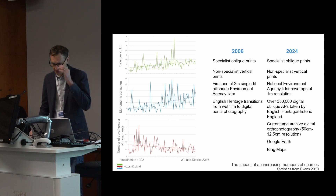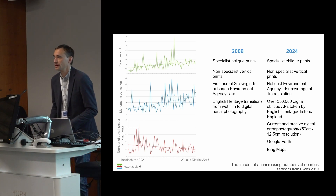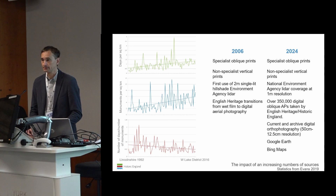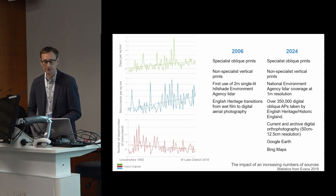As Helen has indicated, since 2006 we've added a significant amount of data to the national picture — over 29,000 square kilometres of mapping since 2018, meaning we've now got over 50% of the country covered. One of the most significant developments in that period has been the revolution in the amount of digital data that we're handling. You can see from the screen the amount of sources we were dealing with in 2006 compared to the number of sources we're dealing with in 2024.